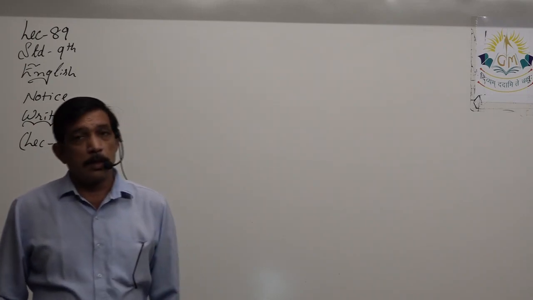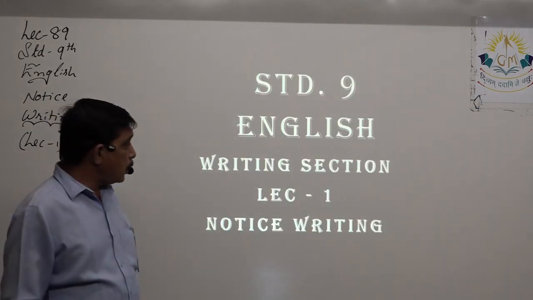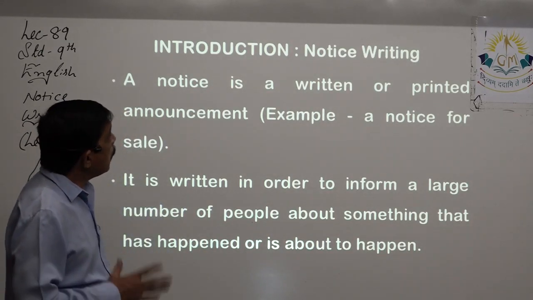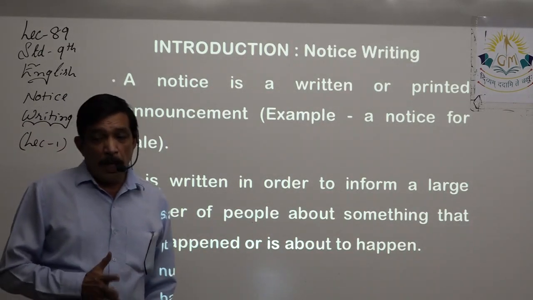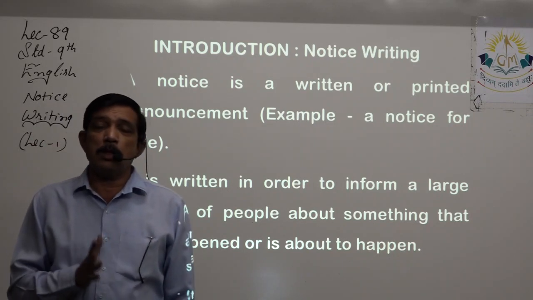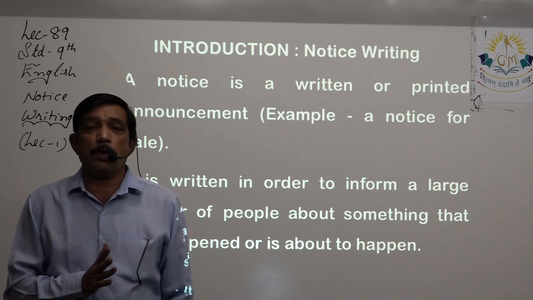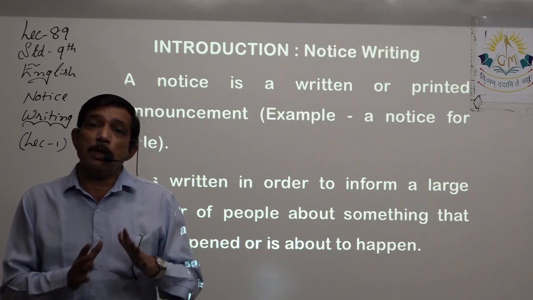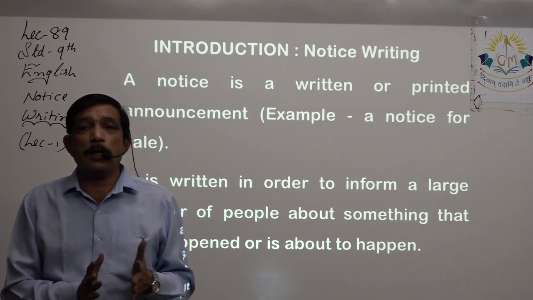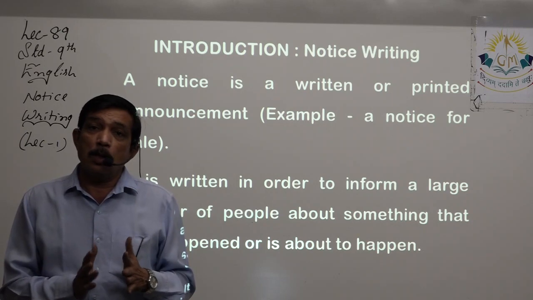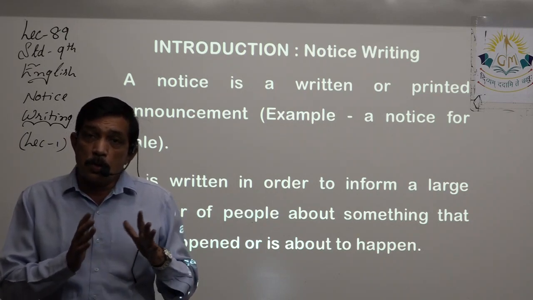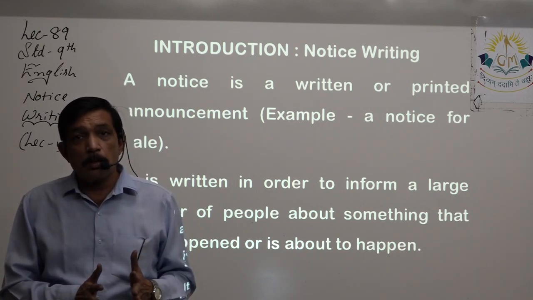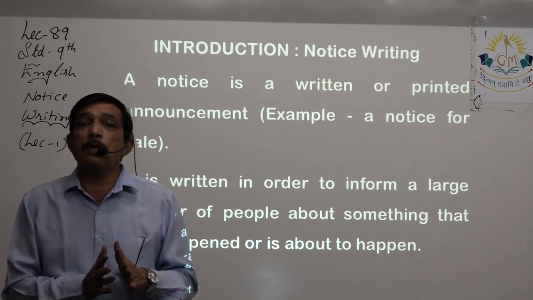So let us start with today's notice writing. What is a notice? The simple definition of a notice is a written or printed announcement. Something is to be announced that is meant for a targeted public. Please remember, this is for a targeted public. For example, if we are writing in the school, then the notice is for the students of that school, and particular standards of that school. Only those students are the target.